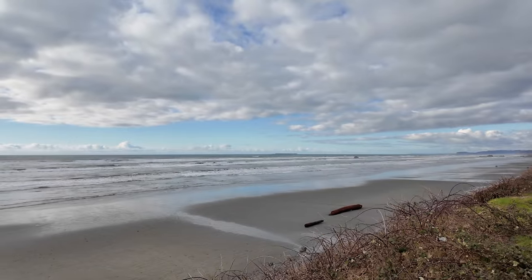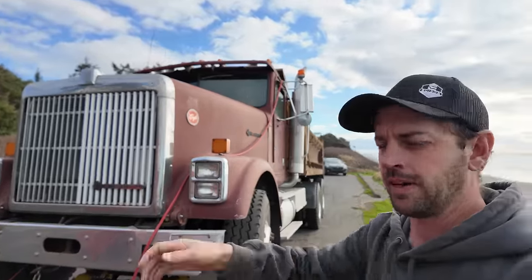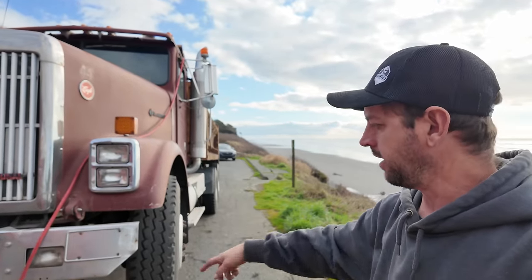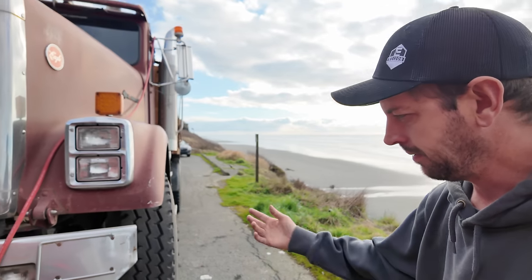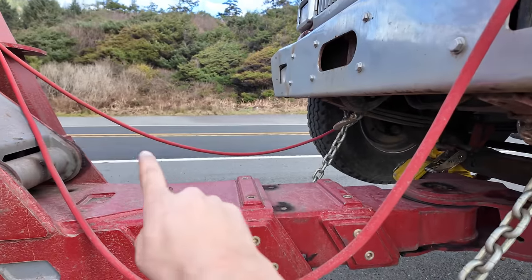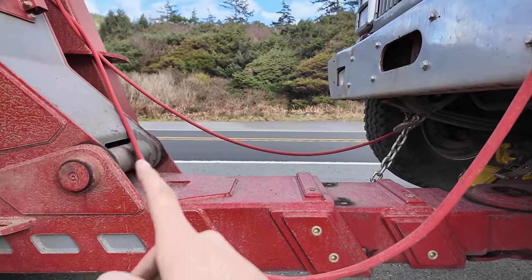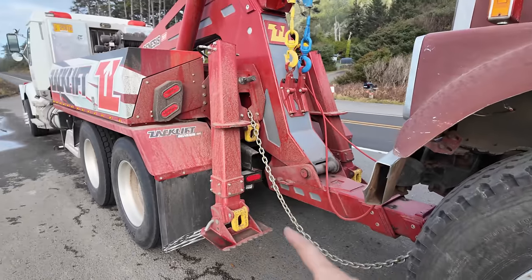There's an island out there — that's cool. This dump truck got sold to someone up north, and I got hired to tow it up there. I went over to Sweet Home, Oregon this morning and picked it up. I didn't film any of that because it was pouring down rain and a muddy mess — I just wanted to get it done. We've got the axle forked between the U-bolts like normal, strapped down with safety chains. That airline over there is supplying the truck with air, activating the brakes when I hit my brakes.